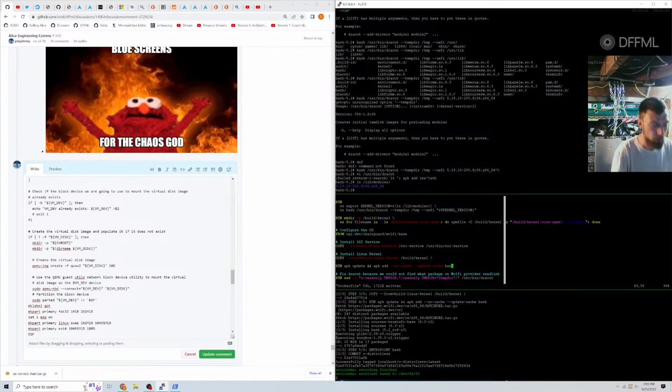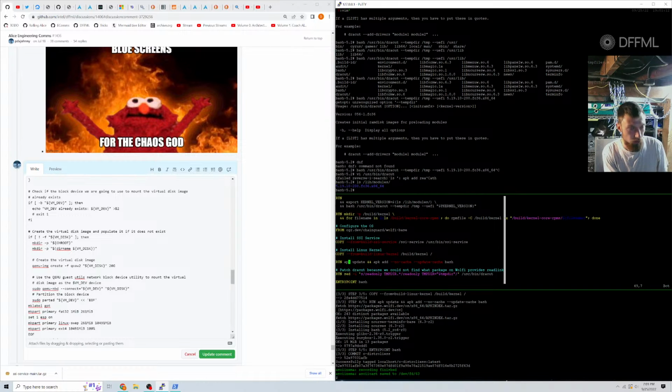Fix dracut, or patch dracut because we could not find what package on Wolfie provides read link. Okay, that's perfect. Although I'm not sure if we're going to have sed on this, so let's just add sed.